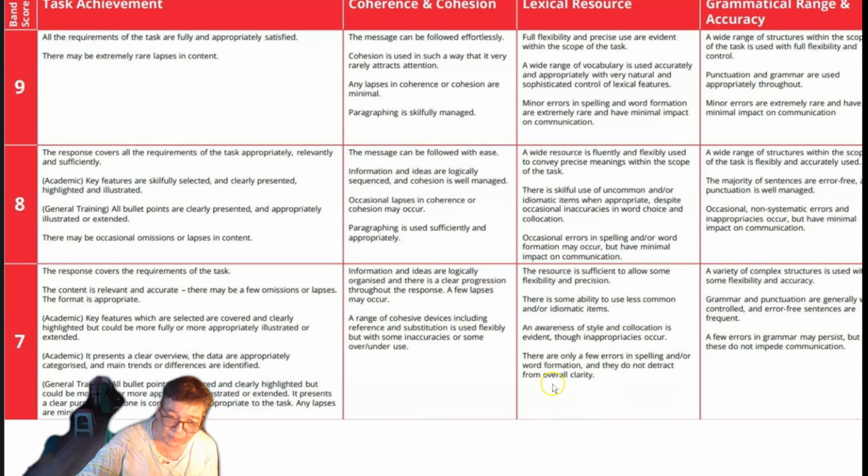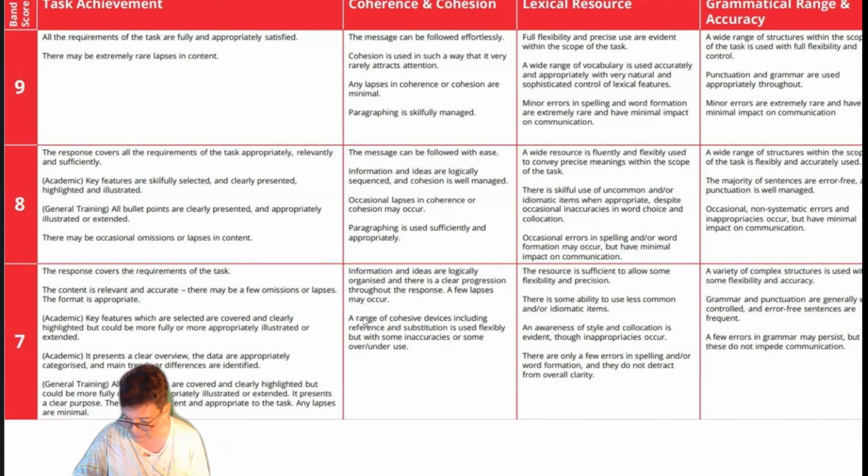You can't repeat words and get a 7 in lexical resources. You need to use the right kind of cohesive devices to get a 7 in cohesion and coherence. And stick with your tenses. Tenses are used for reasons, to express a particular relationship with the idea and time. So if you use the past simple, it's finished. If you use the present tense, it's an ongoing thing. Okay, hope that helps. I haven't done one of these in a while.